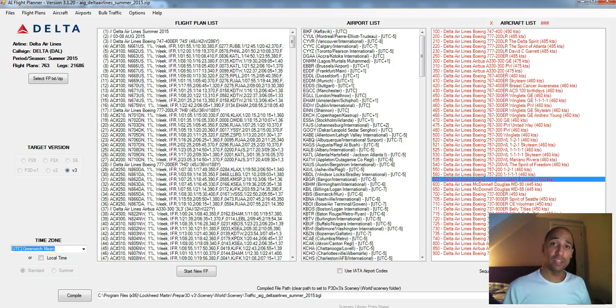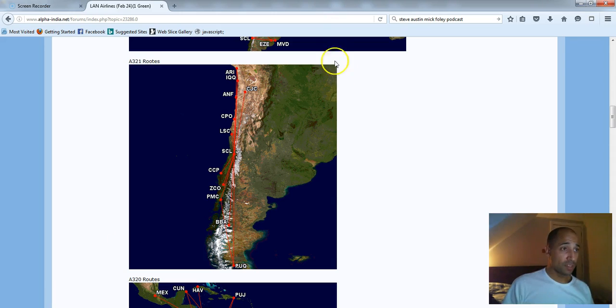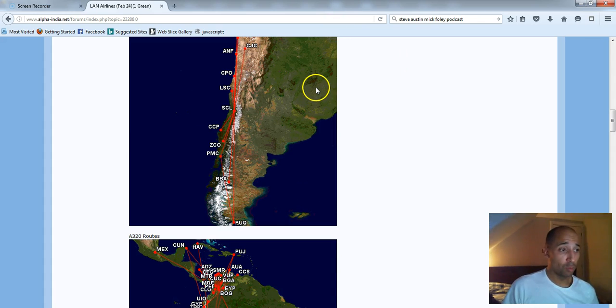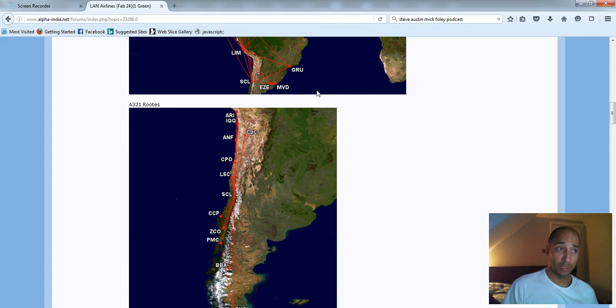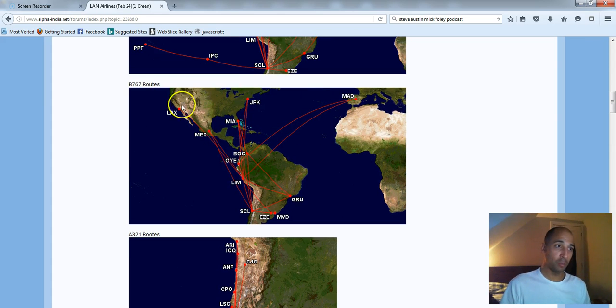So what you're doing essentially is saving disk space on your computer, and also there's no point in having them installed because you're never going to see them if you don't fly in South America. So I think in terms of us bringing in maps onto our releases, it really does help those users that want to be cautious of installing aircraft that they're never going to see. I think it's great that we break that down now.